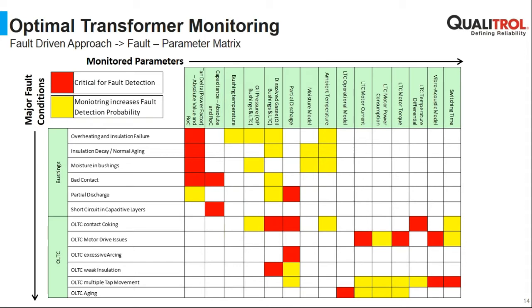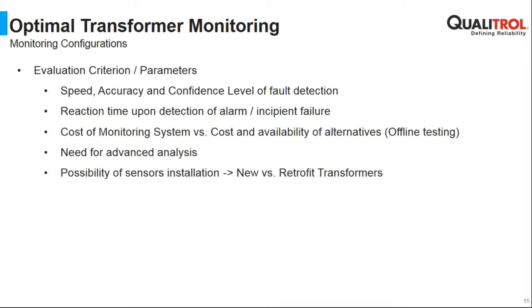And if you're looking at the online tap changer, of course, if you want to know if it is working fine, the switch over time, the motor power consumption, and these kinds of things are interesting. So that should give a rough overview of how we put that table together and how that table can be used. So coming from a different approach, not talking about what monitors we should put on, but based on the fault-driven approach. So what I'm looking for, what is basically the thing I want to prevent.